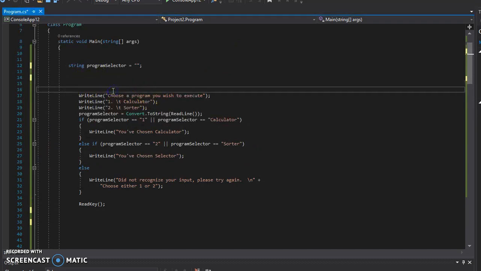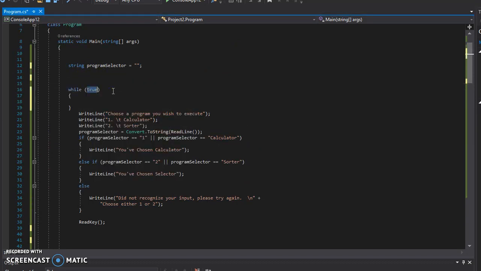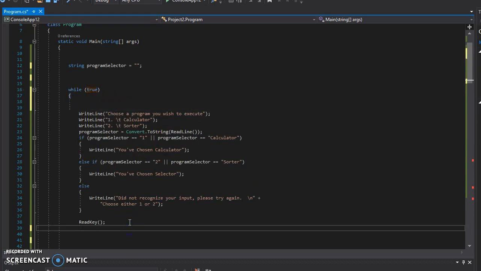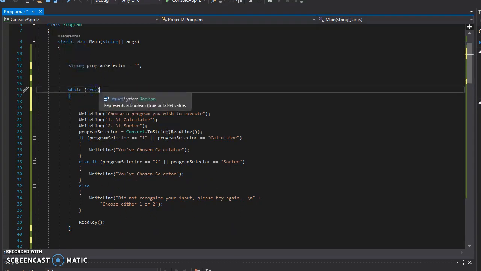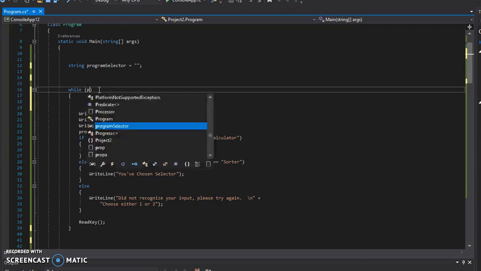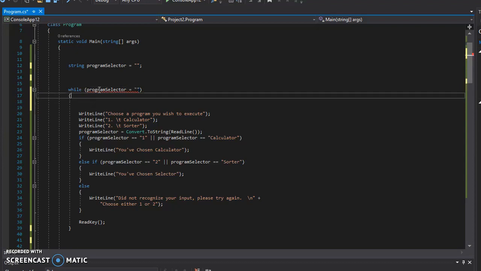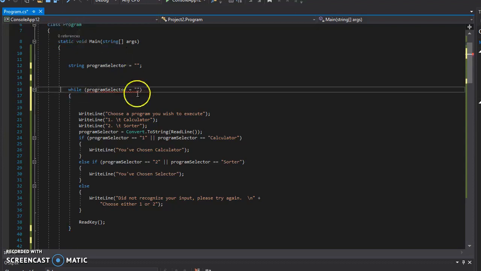But you do a while loop, we're going to go ahead and add that to the end. So while whatever is true, this is going to keep executing. So we are going to just do while program selector is equal to that, which is nothing.